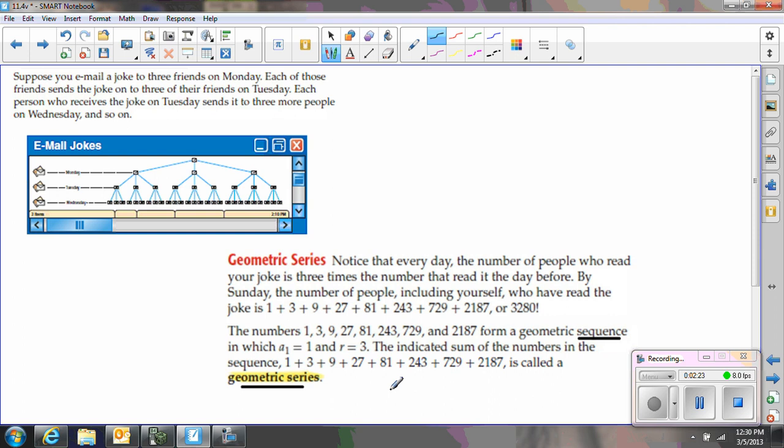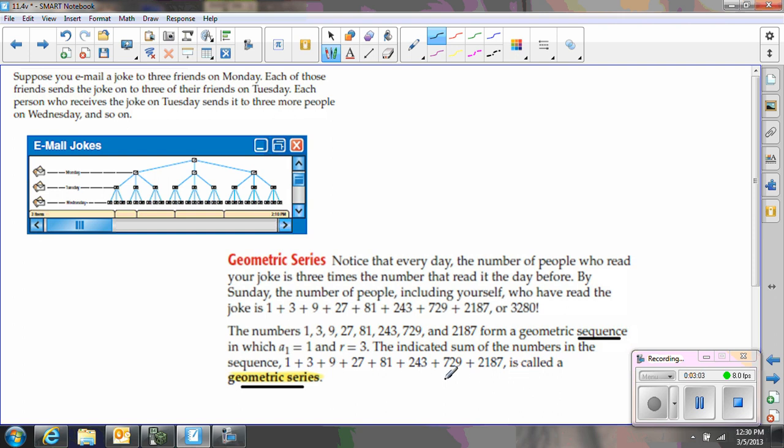Now remember, the big difference between the geometric and the arithmetic sequences and series: the arithmetic starts at a first term a sub 1 and has a common difference, which is added or subtracted to get the next term. The geometric series starts off as a sub 1 and has a common ratio, which is multiplied or divided to get the next term. In this scenario, a sub 1 would be 1 and my common ratio would be 3, so multiplying by 3 gives me the next term. The sequence is just the list of numbers, whereas the series is those numbers added together.